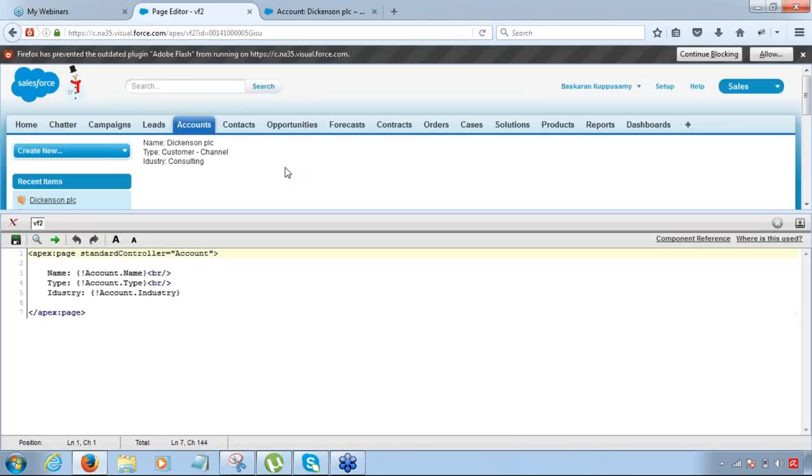Okay, so this is kind of a template kind of a page which can take any ID and display the details of that particular record.